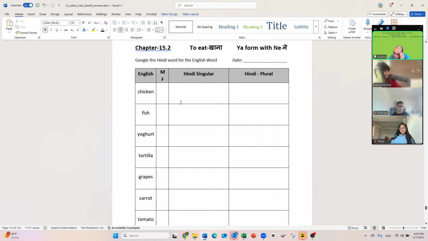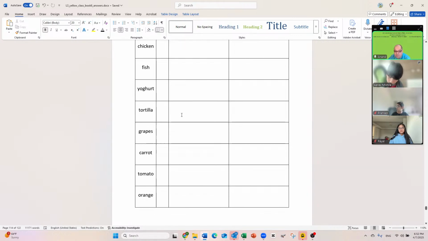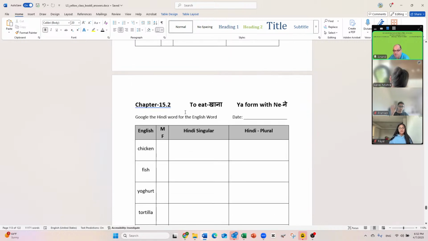Understood? So I want you all to make some makeshift sentences and also figure out whether it's male or female on your own. Did you understand how to do this? Prahat, did you understand? Okay. So this week you all will not only write words, but you all will also figure out whether it's male or female. And then next week we'll check these homeworks. I'll be sending pages which you have to do as homework in the email. Yes, Prahat, question?